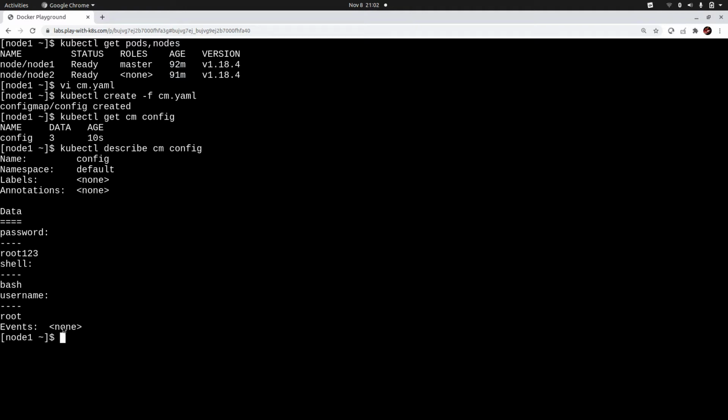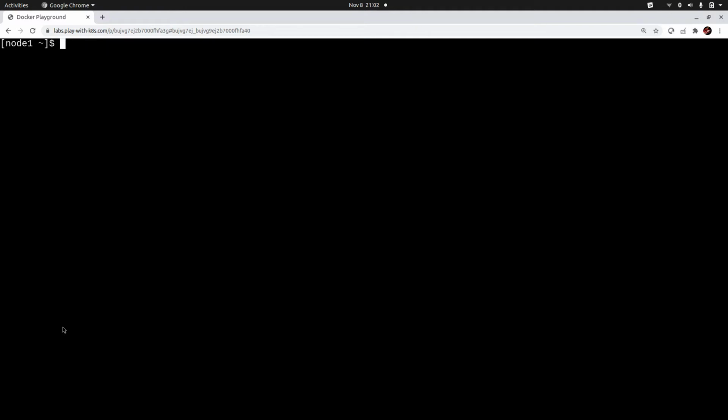This method is called the declarative method. Now we have the next method called the imperative method. It is as simple as kubectl create configmap. We will mention configmap reference. Any name you can put, there is no thumb rule in that. Let's inject the data with --from-literal. From literal means we give it in key value pair format.